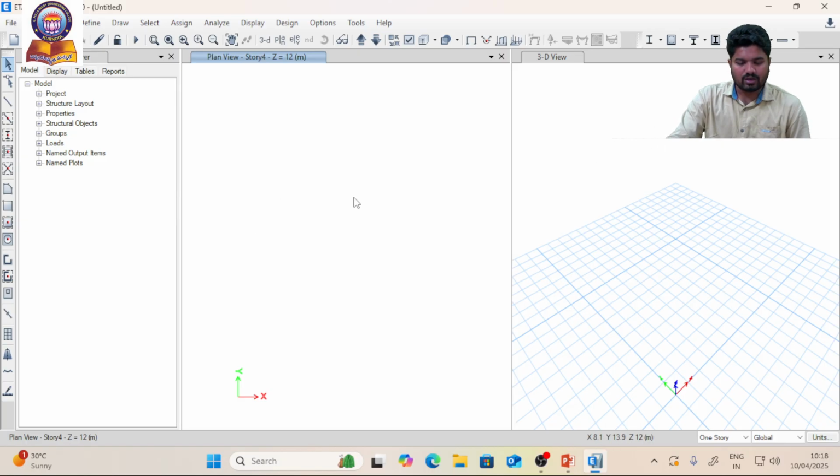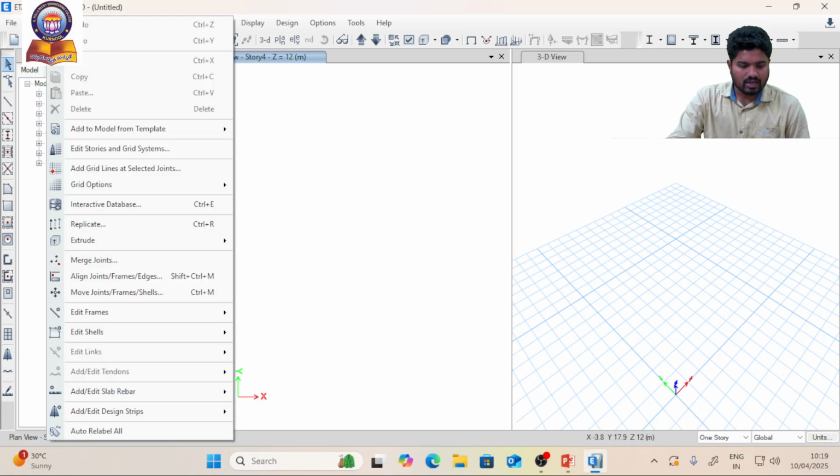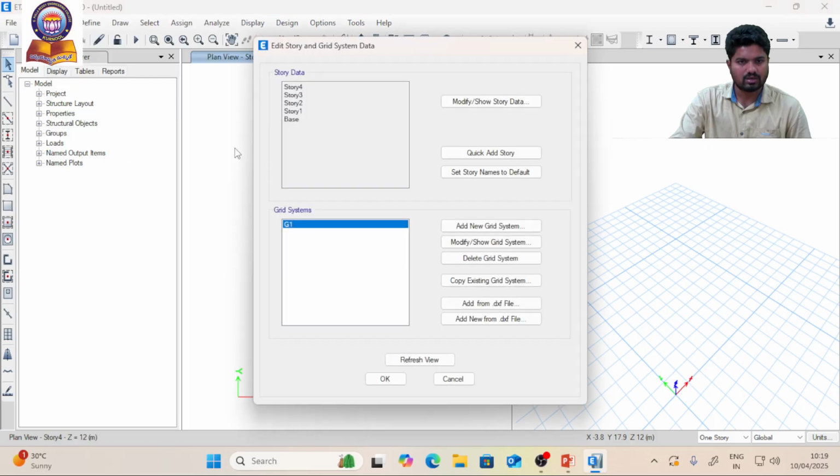After getting this interface, you just click on the edit option. Here I am going to teach one more option within the edit option, that is edit stories and grid system. Click on this option.